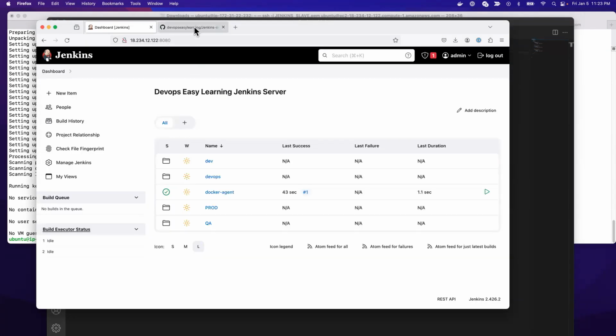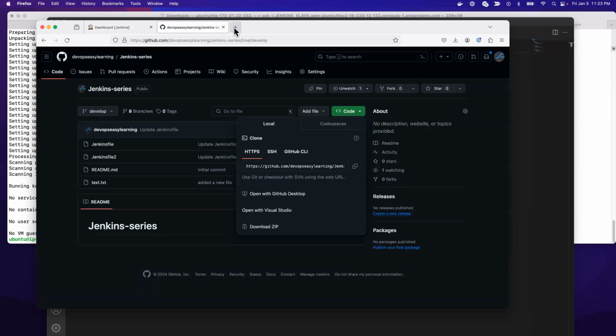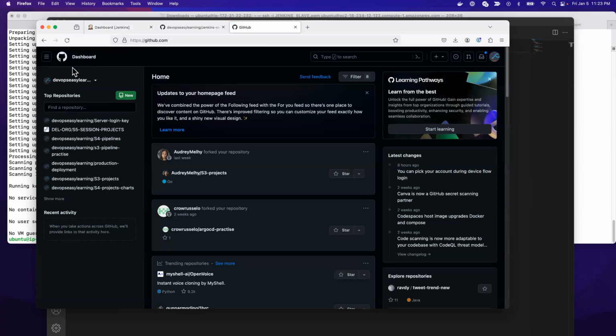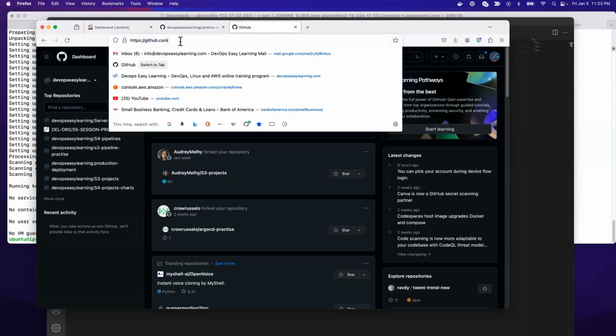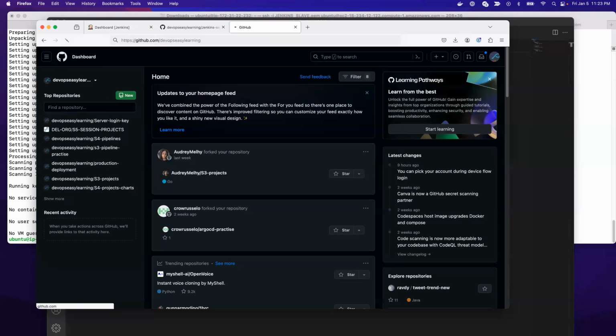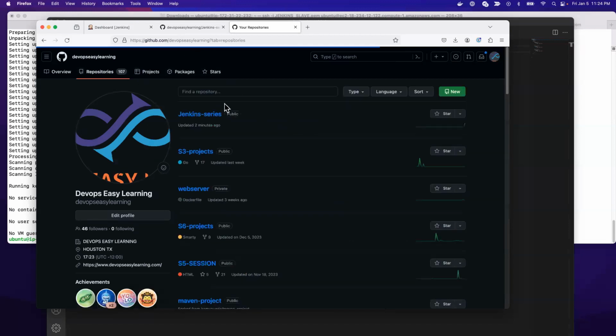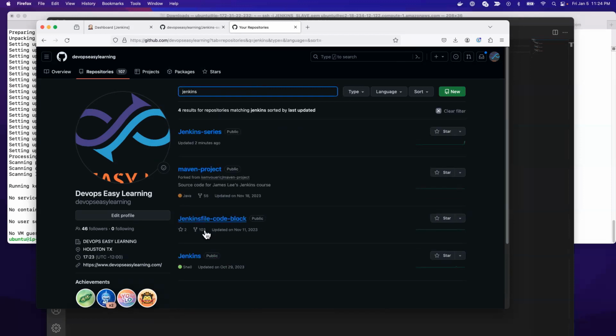To do that, we have a specific repository that we call a code block. If you go to github.com/DevOps Easy Learning, there's a repository you look for, that we call Jenkins code block. If I type Jenkins, it's going to show me this Jenkins code block repository here.